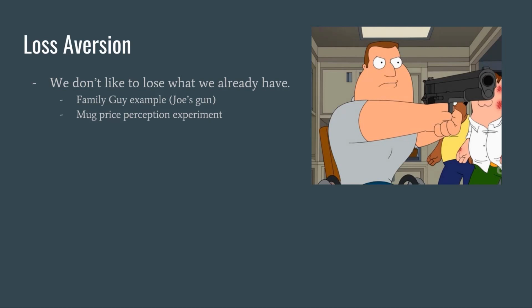People were much more likely to come up with a higher price when they perceived that they already have the mug. So this shows that people do value things more, whether it's a mug, a gun, or something else. So how can we apply this to the real world? Well, a couple of interesting ones.